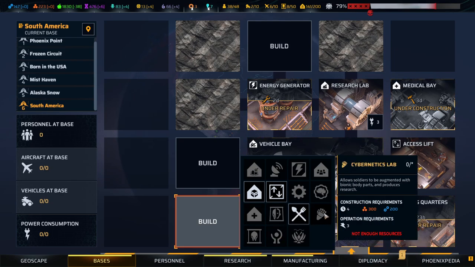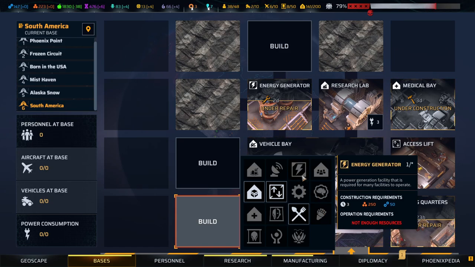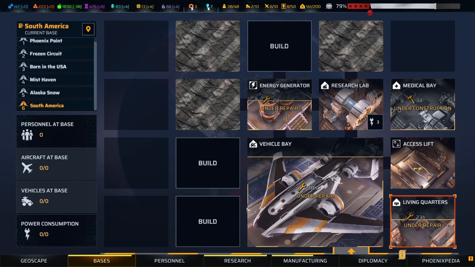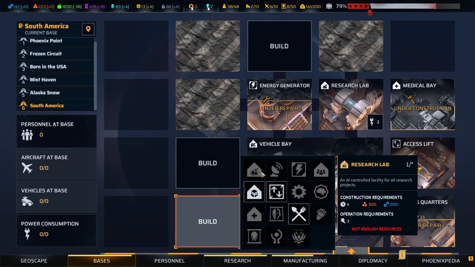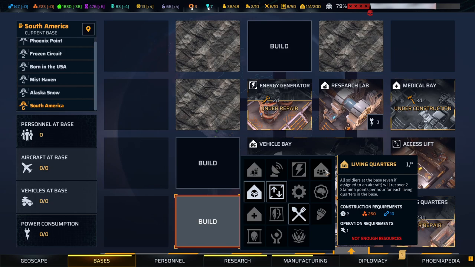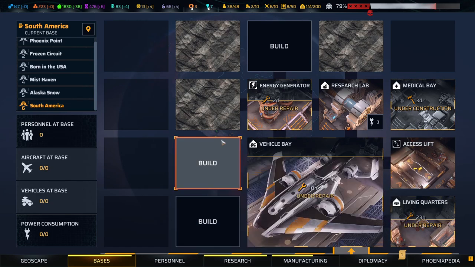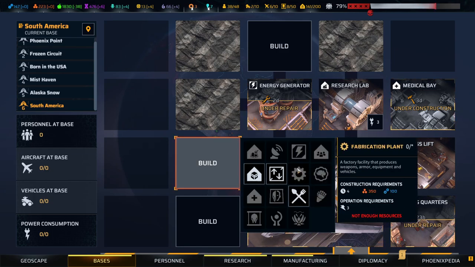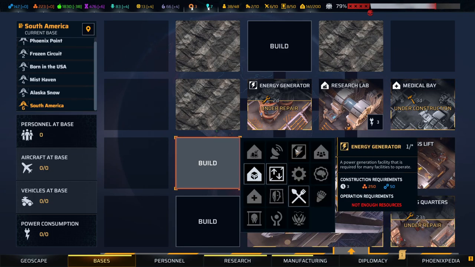What I would want to get second would almost be the, what's it called, living quarters, right? Good. Oh yeah, and we need a satellite uplink. Because with a medical bay and living quarters, maybe I'll build a second medical bay as well. Medical bay, living quarters, that's 250 and 50. That's not cheap.